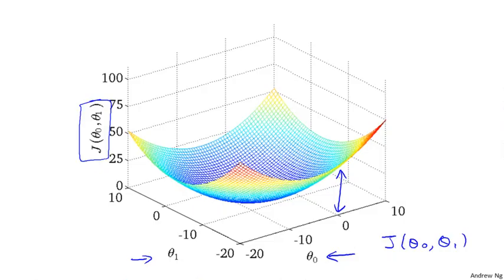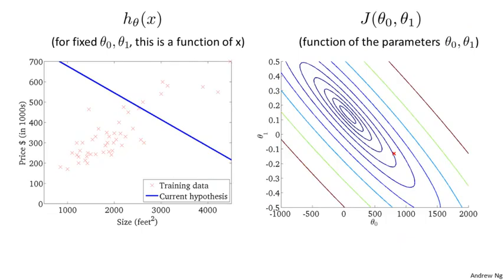Now, for the purpose of illustration, in the rest of this video I'm not actually going to use these sorts of 3D surfaces to show you the cost function J. Instead, I'm going to use contour plots, or what are also called contour figures. I guess they mean the same thing. To show you these surfaces. So here's an example of a contour figure shown on the right, where the axes are theta 0 and theta 1. What each of these ovals, each of these ellipses, shows is a set of points that takes on the same value for J of theta 0, theta 1.